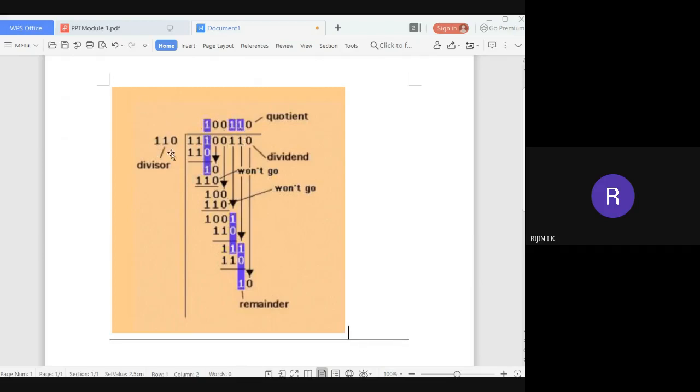Okay, initially we can set our quotient equal to 0. Then first we will place the divisor here and it will check whether it is possible to subtract the divisor from the dividend. ഇവിടെ place ചെയ്തിരിക്കുന്നു, ഇവിടെയാണ് divisor ഉള്ളത് first. Then first it will check whether it is possible to subtract the divisor from the dividend. So here it is 1 1 1 and our divisor is 1 1 0. So that means it is possible to subtract.